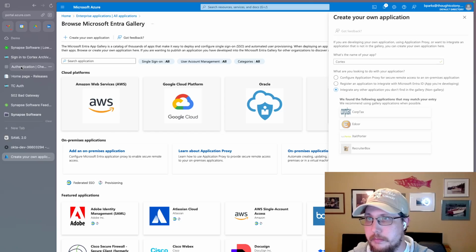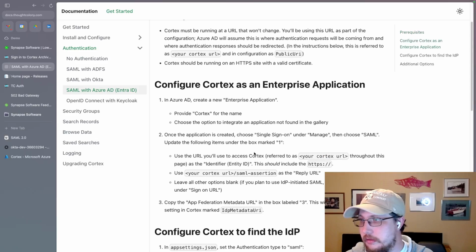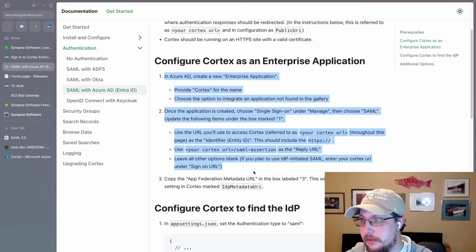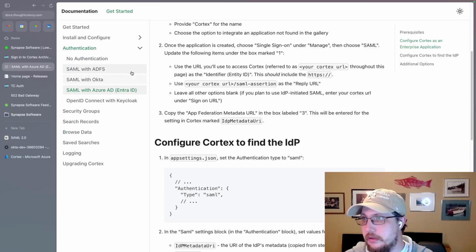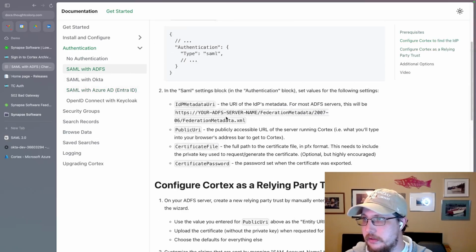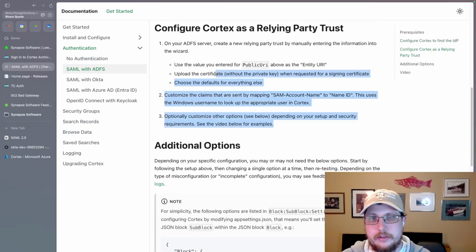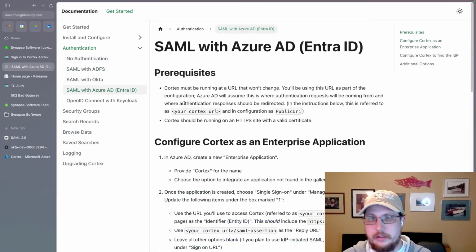In the meantime, we'll go back to the documentation. And basically, we're going through this top section here. With ADFS, you do a bunch of configuration in Cortex first, and then go to ADFS and do that configuration. For Okta and Azure AD, it's the other way around.